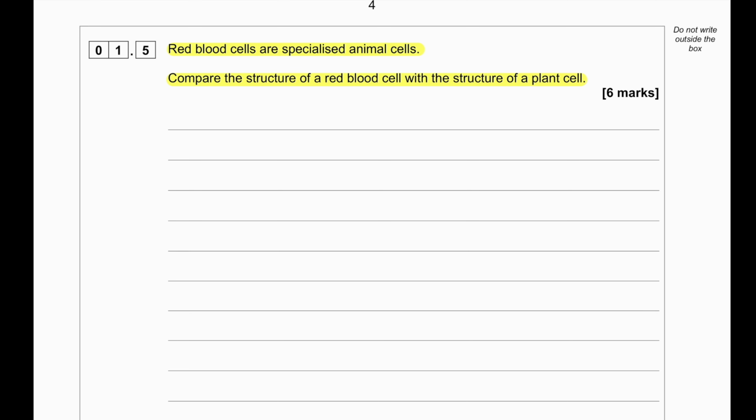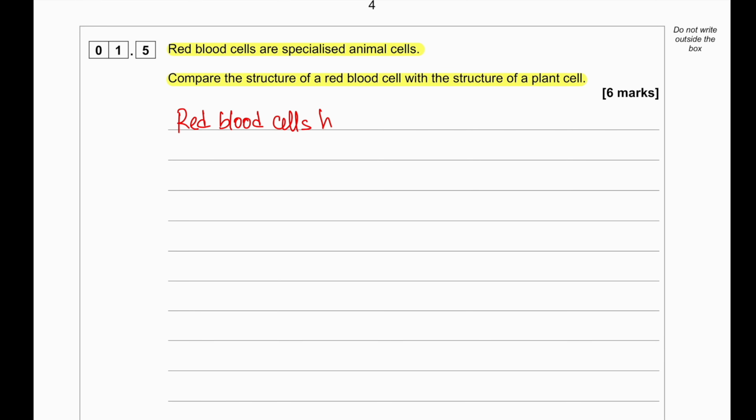Because the question is about a comparison between a red blood cell and the structure of a plant cell, every time we need to write for both of them. It is a better idea to write for both of them because it is a comparison. In the case of a difference, we can write only for one of them as a point. So what can we write as an answer for this particular question so that we get 6 marks?